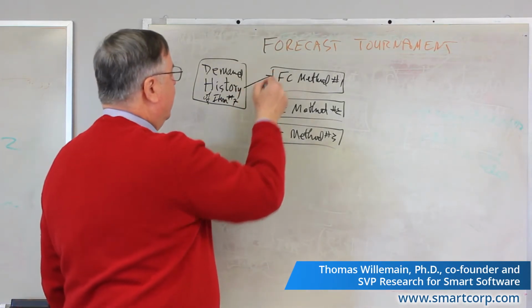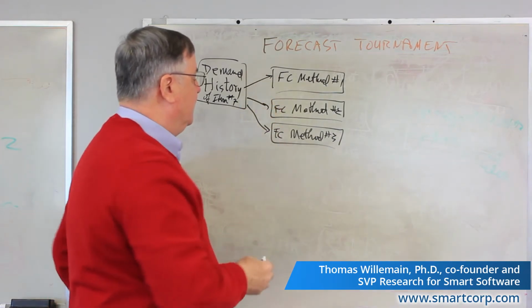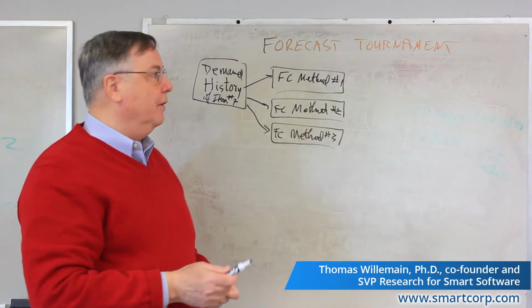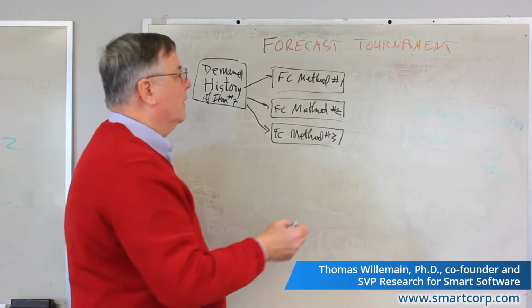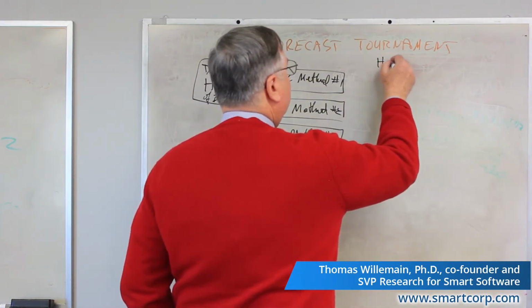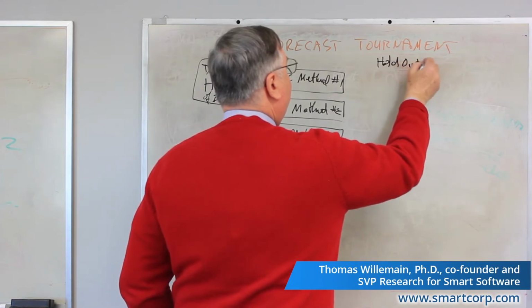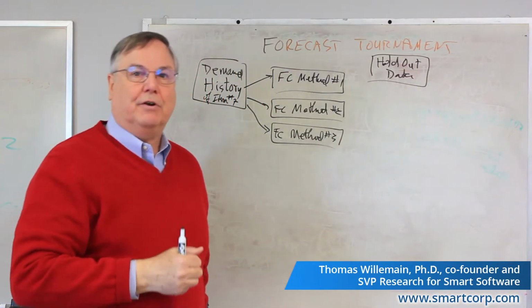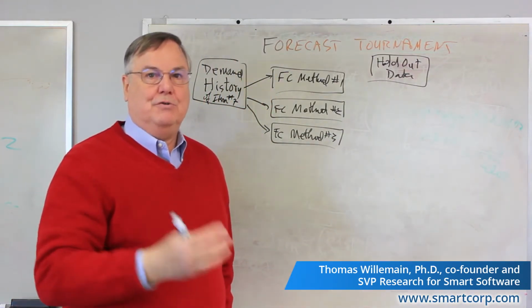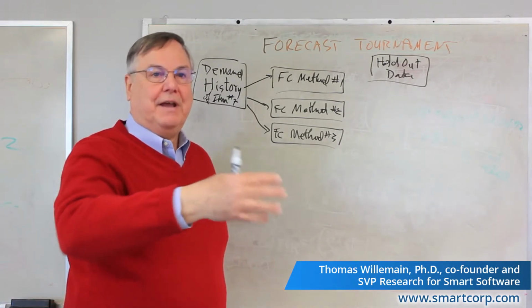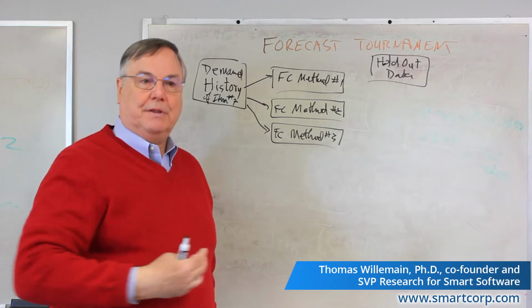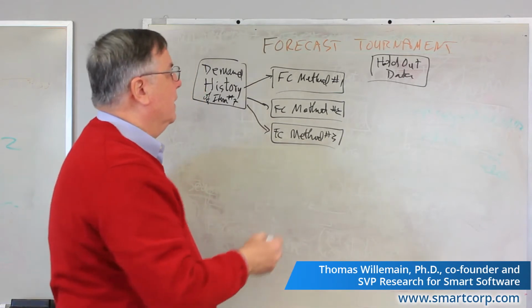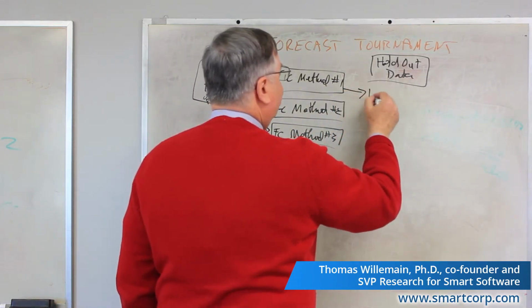So we take that demand history and we feed it into the calculations for method 1 and for method 2 and for method 3 in turn. And then what we have, as we said before, is we have separately held out some of the demand history. That's our so-called holdout data set. We're going to use that as the ground truth. This is what actually happened at the end of the demand history that we're using as input. And so this is going to be our ground truth, and we're going to make a set of forecasts.